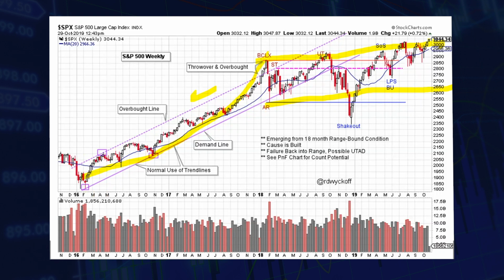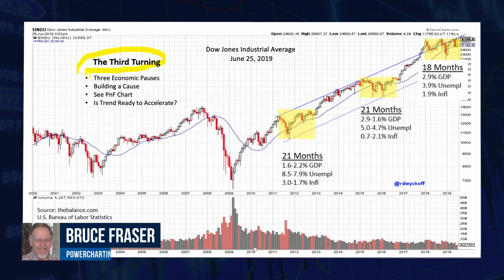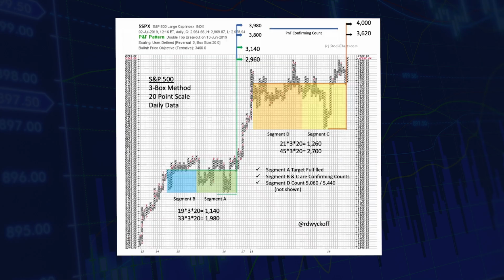So very exciting. Looking at this, again, this is the third turning, which is a discussion we had about 2019. This is the 2016 reaccumulation area, 21 months in duration. We're already at 22 months, but we're committing already to a new uptrend. This chart was done at the end of the second quarter. And so you can see here that we have been 18 months in, now 21, 22 months, starting to work our way out of this reaccumulation area for the third turning and the potential of a great upward trend thereafter.